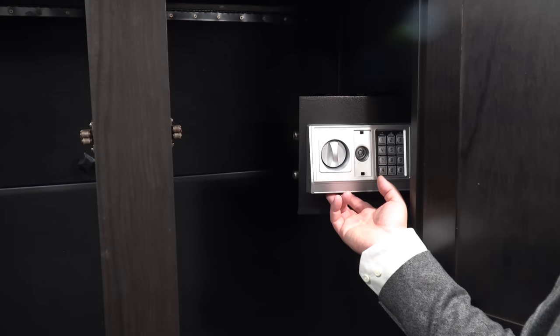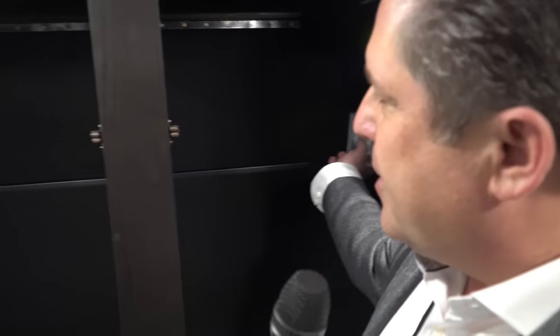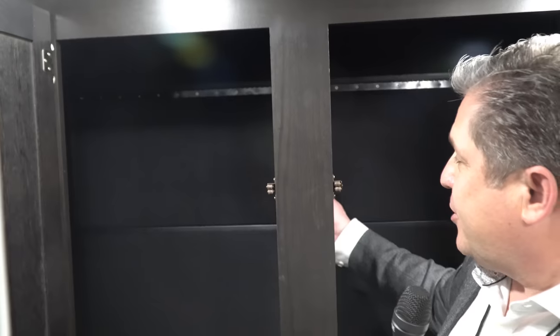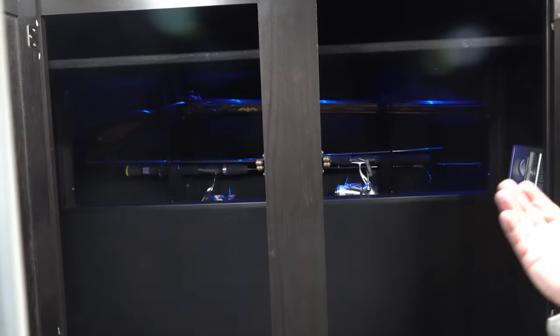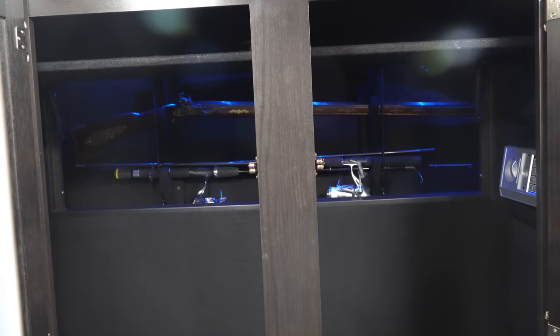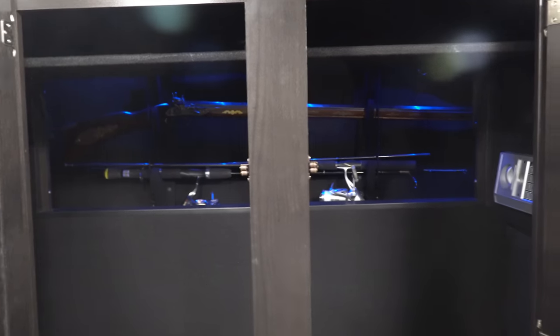And I'm kind of letting the secret out of the bag. Not only did we have a great bathroom and lavatory concept, we really wanted to take it to the next level inside our closet. Not only is this a great hanging space, but we also did a built-in safe for all of your valuables when you're out kayaking or you're gone for the day running the rivers. But that's not the only thing you can do. Right behind here, typically hidden behind your clothes, is another large storage compartment for any other large valuables. We show it here with a couple of antique muskets and some fishing rods. But whatever you want to put back there, whether you're a hunter, a fisherman, or you just need a place for bigger gear that you want to keep out of sight, we've got it right here in the Sonic X.